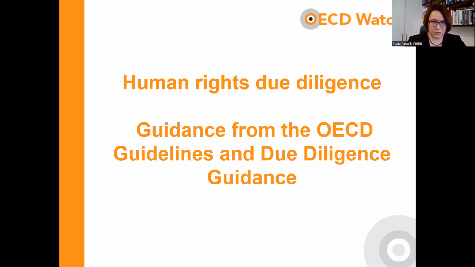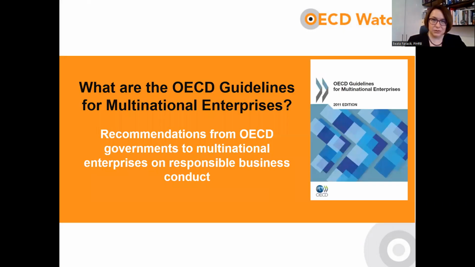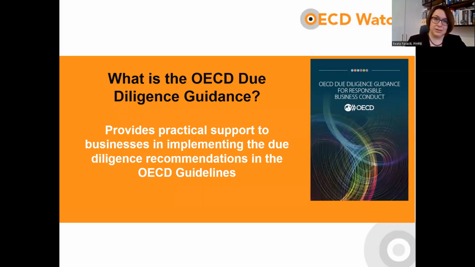I will be introducing you to the human rights due diligence process under the OECD Guidelines for Multinational Enterprises and its associated due diligence guidelines. The OECD Guidelines are recommendations from OECD governments to multinational enterprises on responsible business conduct, while OECD Due Diligence Guidance is a guiding document from the OECD providing practical support to businesses in the implementation of the due diligence recommendations in the OECD Guidelines for Multinational Enterprises.